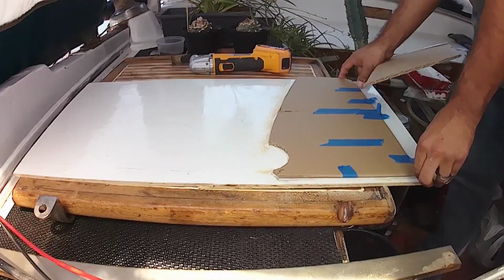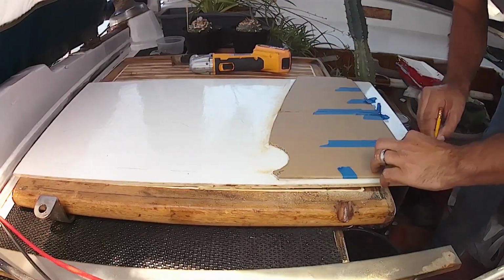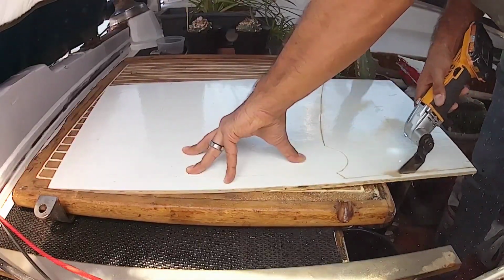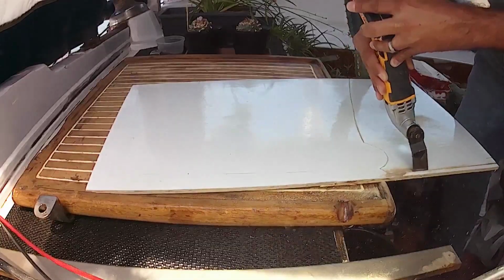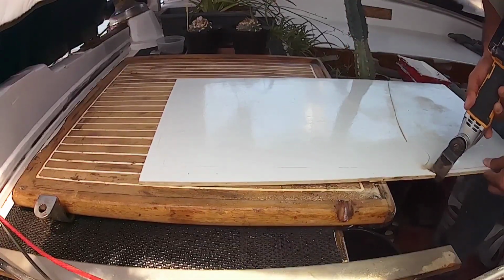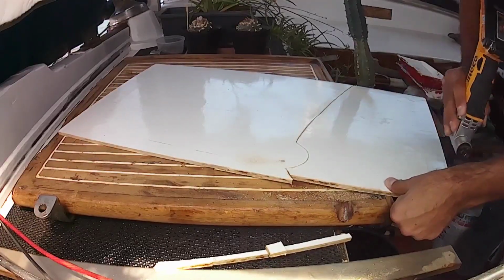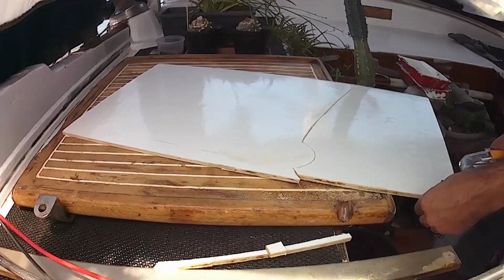Sadly, the blade that I've got is not exactly the best, and so it's not cutting very well, but I'll get through it. I'm also remaking some of the pencil lines, which are very, very light, so I still got all of the templates from before. So just crack on with it.